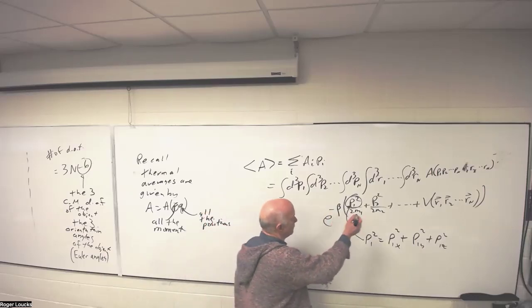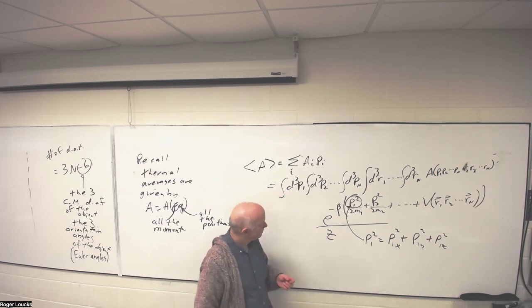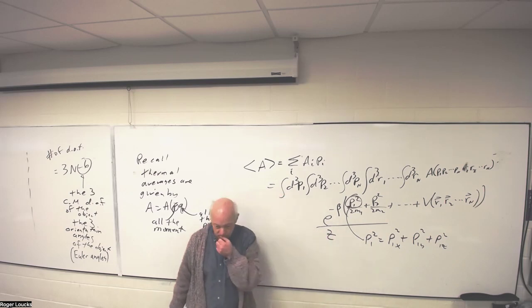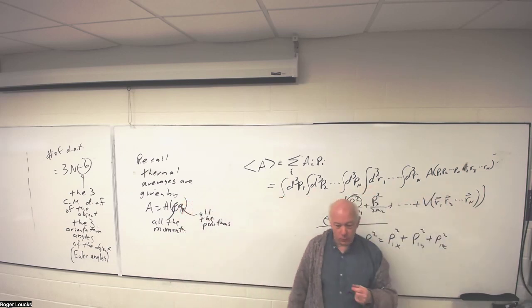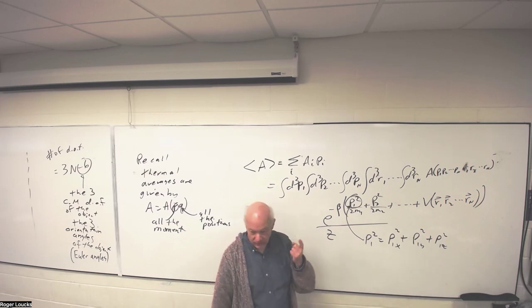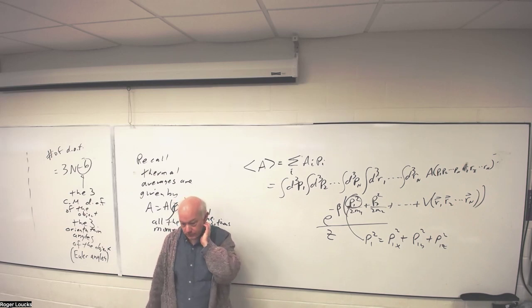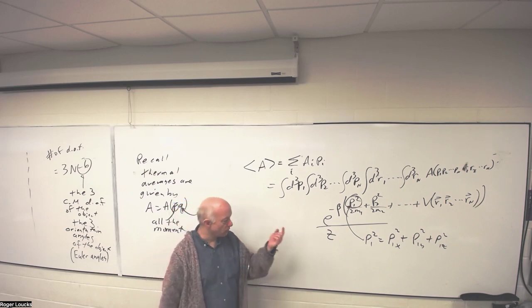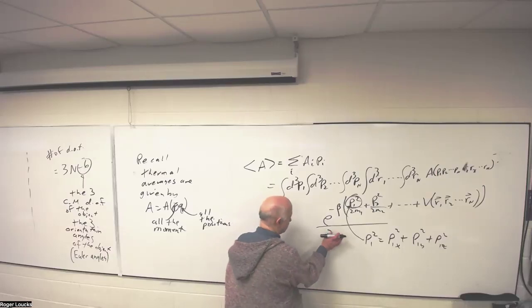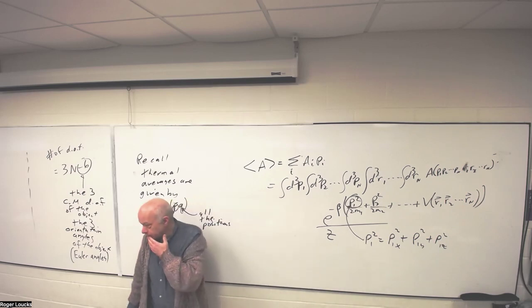And then what do we have to do? We have to divide this e by our friend Z. And what is our friend Z? It looks just like this whole mess here, except what doesn't it have? It doesn't have the A in there. That makes sense? So normally what you do is at the bottom here, you have the whole thing written again, but without that A. That makes sense? Questions?